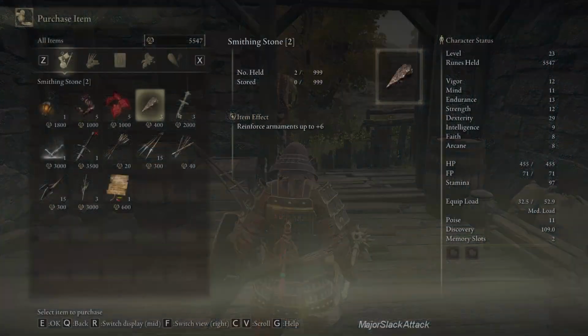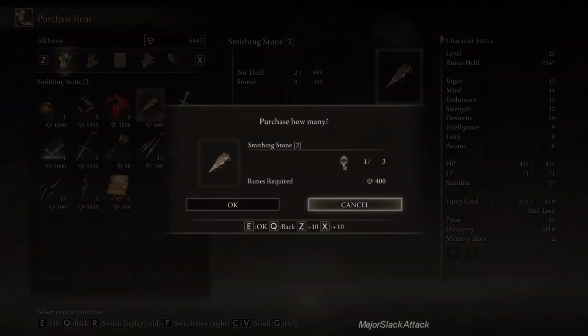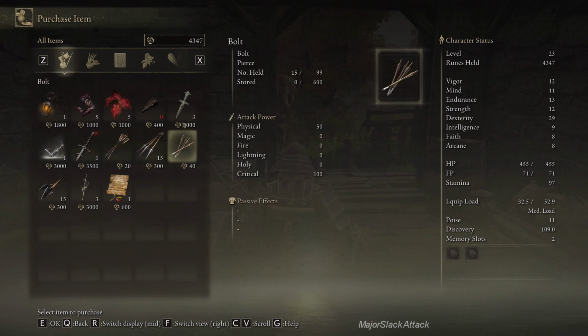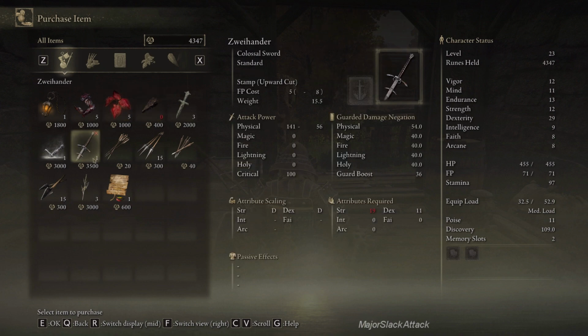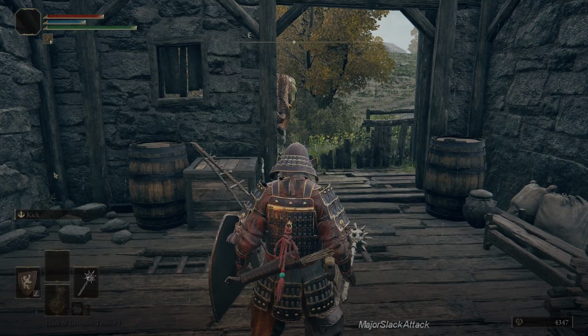And we'd like to buy some smithing stones. There we go. Rank 2 smithing stones. He always has 3. Buy them all. I think that's all we want for now. I'm not going to buy a lantern just yet, though that might be useful later on. And we're good to go. Have a safe trip.